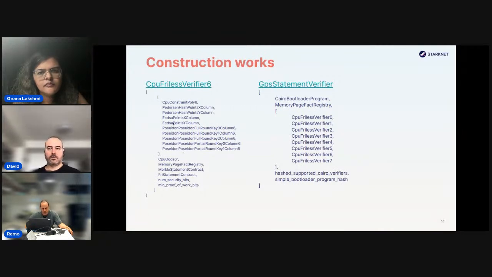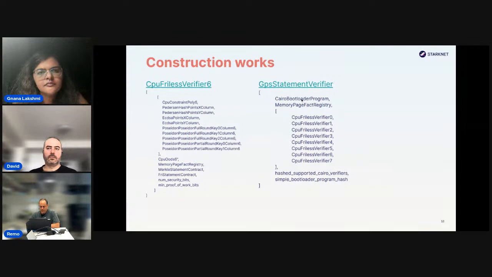So here you have all those auxiliary polynomials contracts. Here you have the out-of-domain sampling evaluating contract, the memory and the memory Merkle and FRI contract that we talked about before, and 2 parameters for security, the security bits that currently we use 96 bits, and the minimum proof of work bits. What is the minimum size of proof of work bits that we put as grinding portion of the proof?